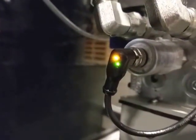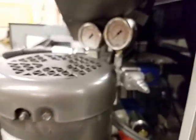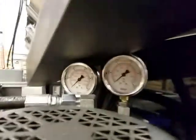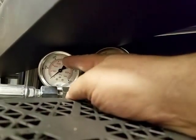And there is a pressure switch right here that monitors pressure in the main system. Okay, so when the system turns on, it builds pressure in here. It will build pressure in here, which is the main system pressure, up to a certain point.